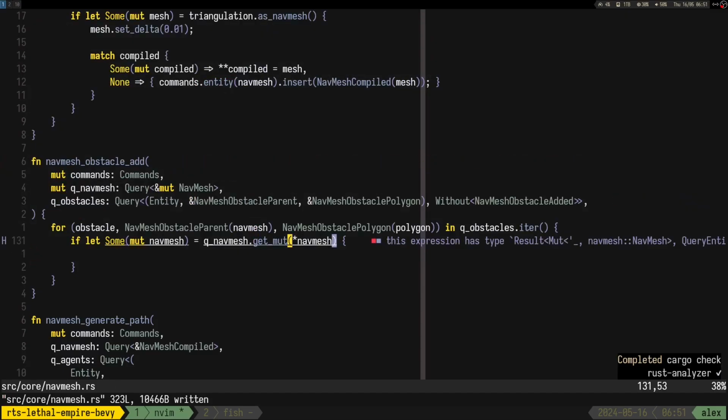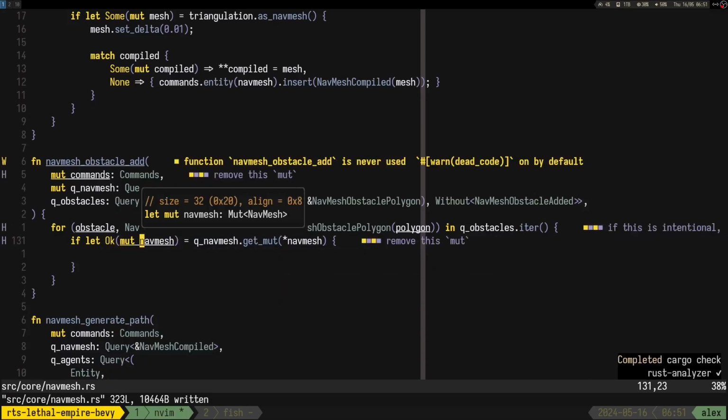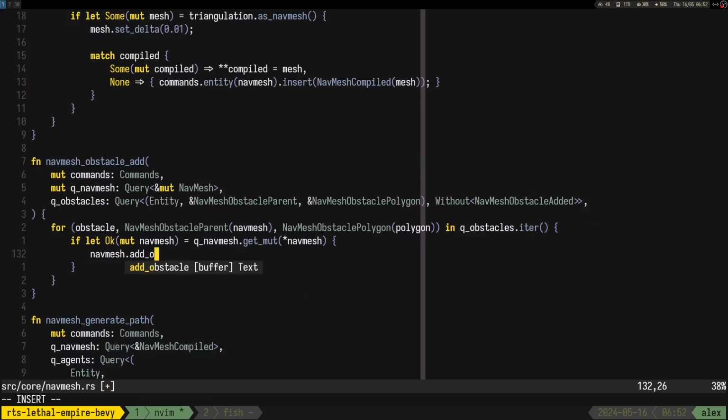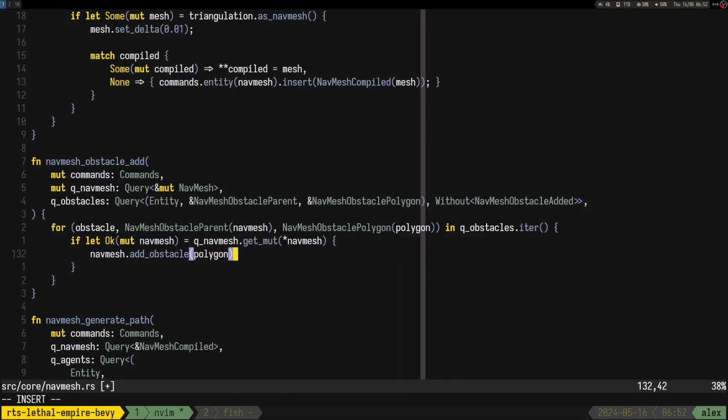Okay, so we have nav mesh, or I guess the triangles. So we should be able to say something like add obstacle, right? And it gets in a vec, so it gets in polygon, right?